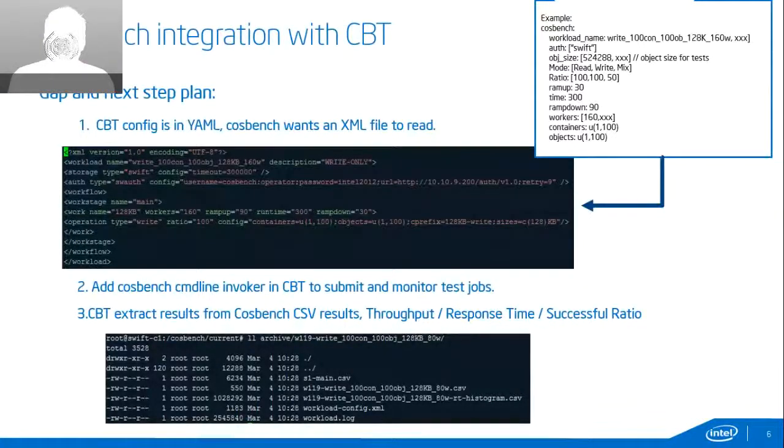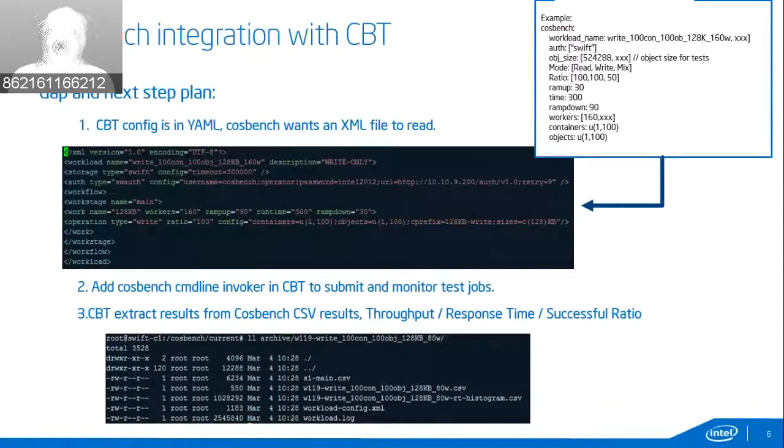This upper right box is actually what we proposed as a configuration part for CBT. For example, we can add a Cosbench part in there, and we can define different settings like the workload name, the authentication part, if there is authentication involved for the RGW, and we can then describe the object size.